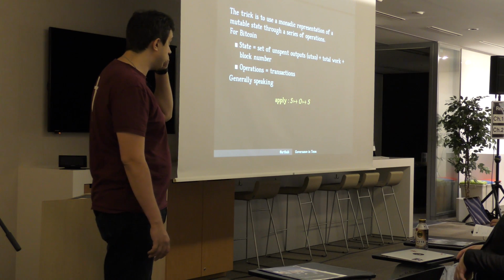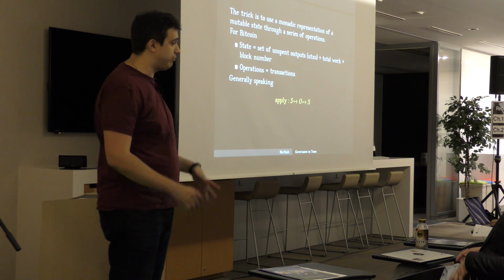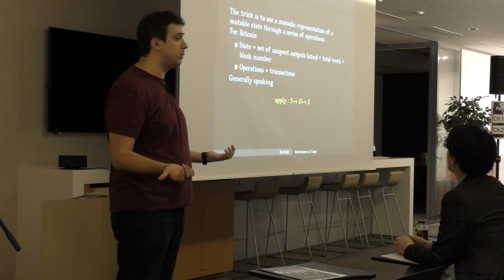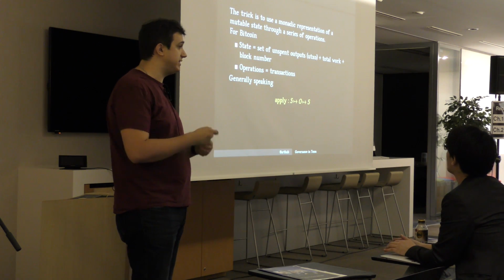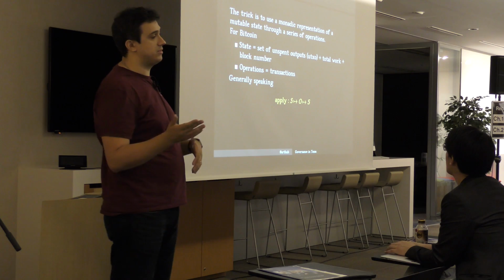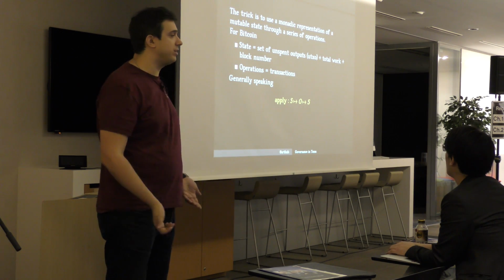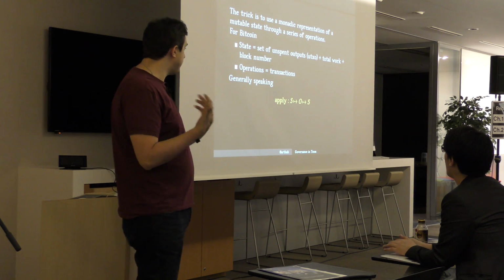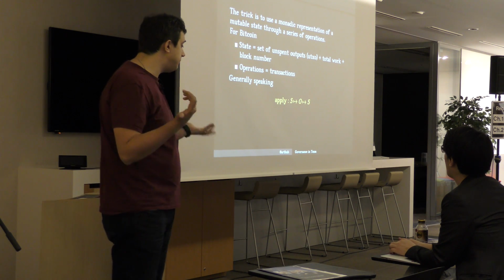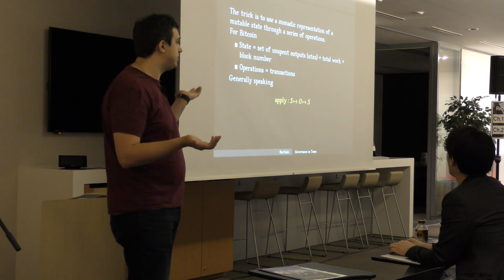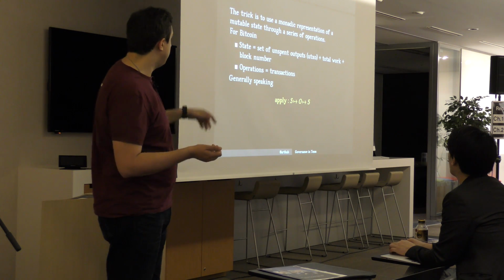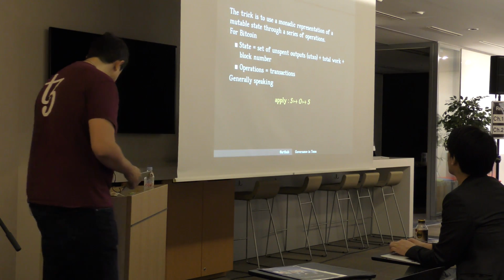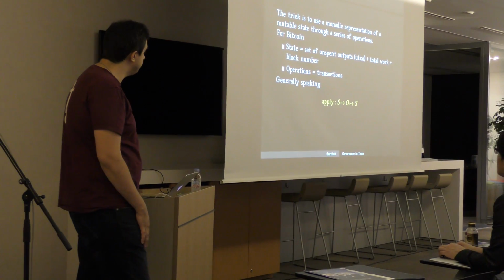For those who like functional programming languages, this is actually a monad where you represent a state through a series of changes. So in Bitcoin, for example, what is the state of Bitcoin? It's the state of all unspent outputs. It's everything that's not been spent. Plus, you could add some state variables like the total amount of work that's been done on a chain, the current difficulty, the timestamp, etc. And the operations are the transactions. And so in general, any blockchain algorithm can be defined by a state transition function, which we call apply. It takes a state, it takes an operation, and it gives you a new state. So that's every blockchain algorithm.